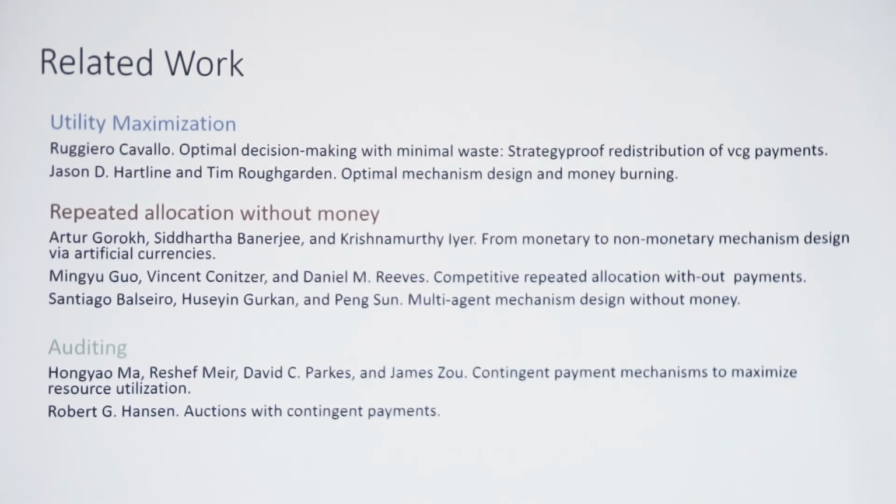Now, before I wrap up, I just want to mention that working in this charitable setting gives you access to a bunch of tools from a bunch of different areas of literature. So here's just a few examples in the fields of utility maximization, repeated allocation without money, and auditing-based payments.